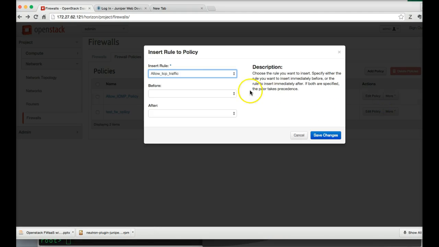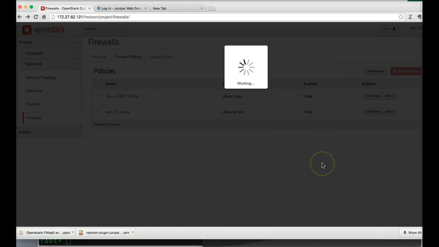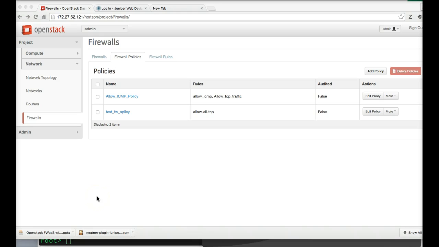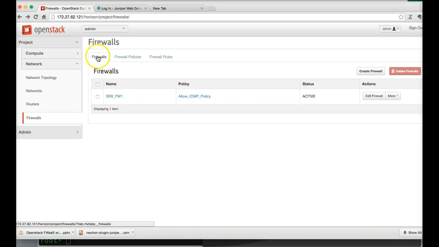Then we insert one more rule, so this rule we can insert after the ICMP. So now you can see I have two rules in this policy, and I do not need to change anything else because it is the same policy.